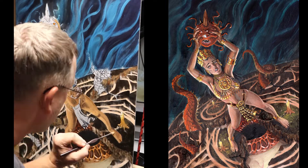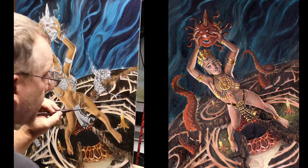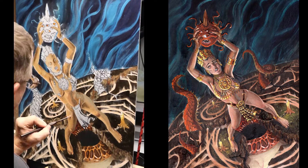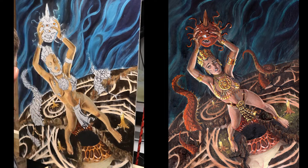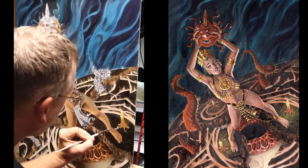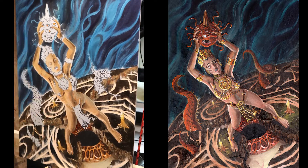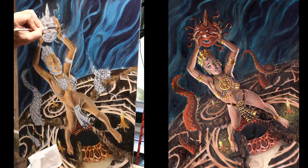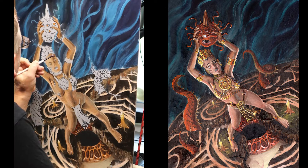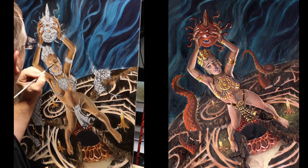I painted the base skin tone using a highlight and a dark, then while it was wet I added darker browns for shading. I'm using my reference image for the shading and pushing more and more darks into her skin — I didn't want her super pale but not super dark either, picking mid-tones. Since I'm working from a black and white reference I'm going back and forth to color skin tone references.